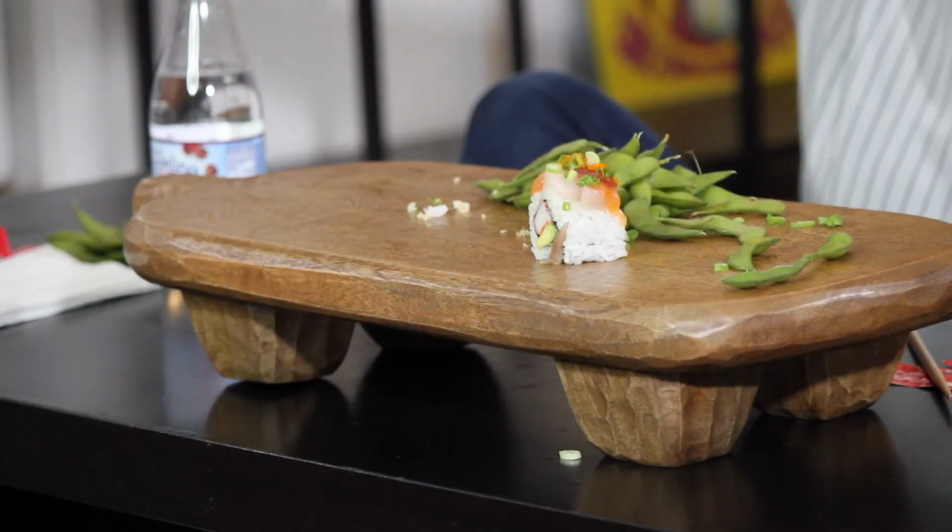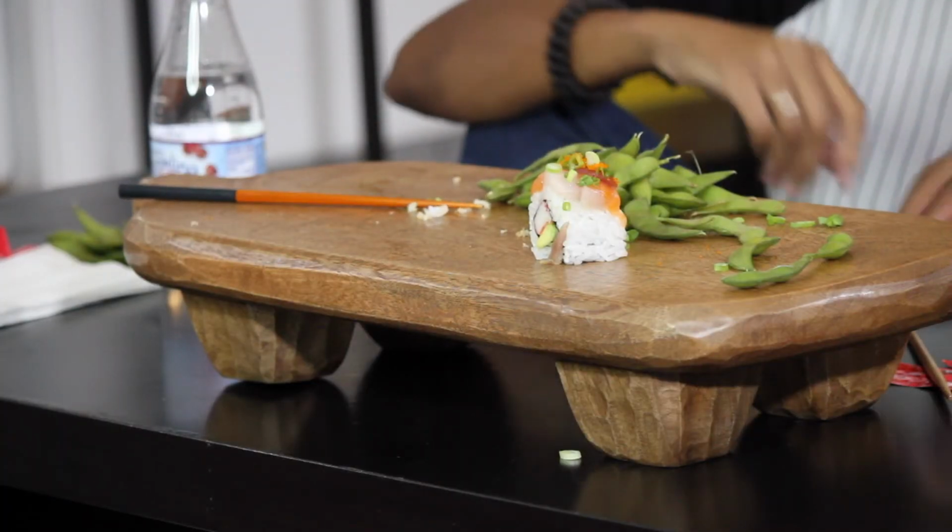Oh my goodness. I think I'm done. I think I'm going to have to drop the chopsticks. Oh man. Drop the chop. Oh, it looks like we're done here, guys. This was good. Yeah, this was fantastic. It's very delicious. Definitely satisfied that rice craving.